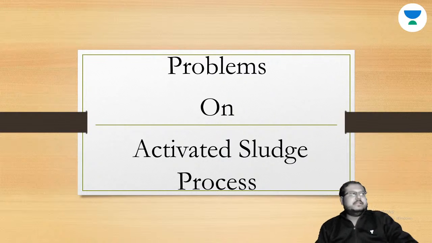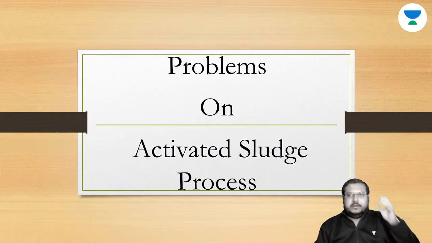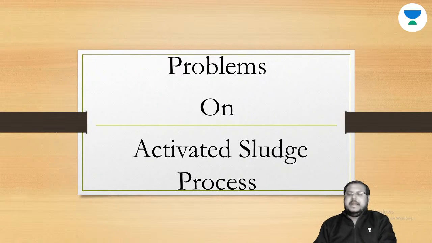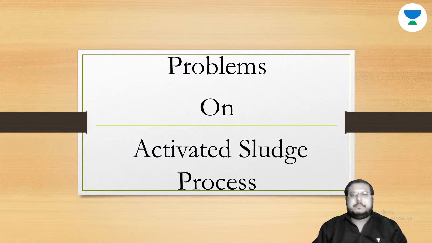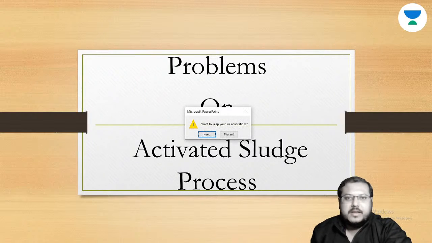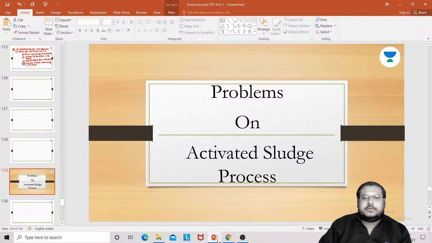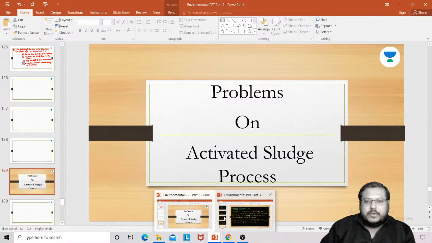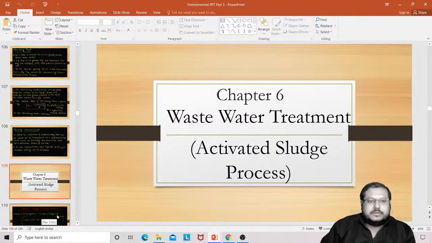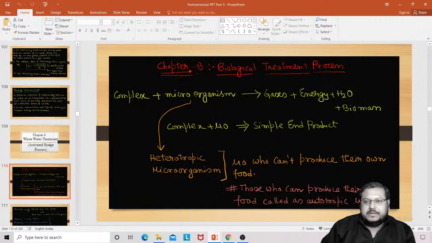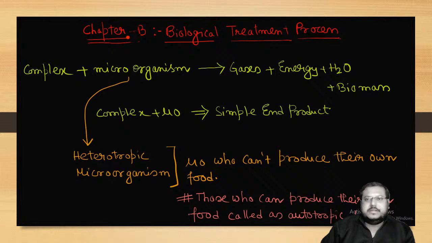Now, as for this primary settling tank, the general process questions, the major types of questions, are covered. So it's a less important chapter, but the major important chapter is the activated sludge process. Now, before going to the questions of activated sludge process, I am just going to show you the class notes once again, so that you have a glimpse before solving the questions.